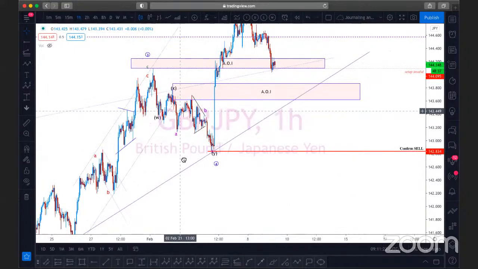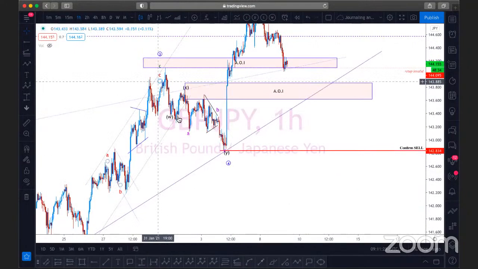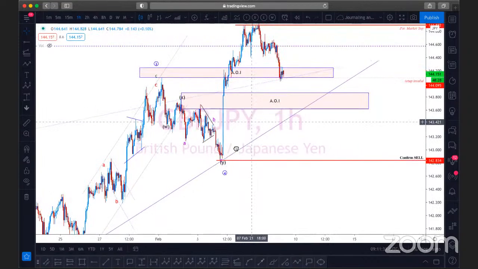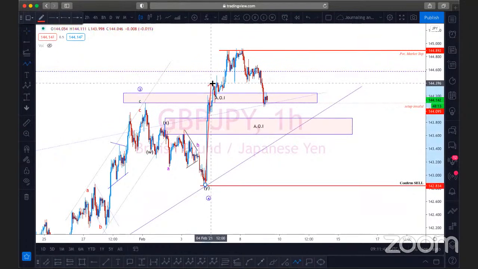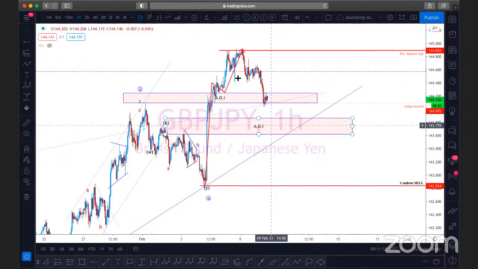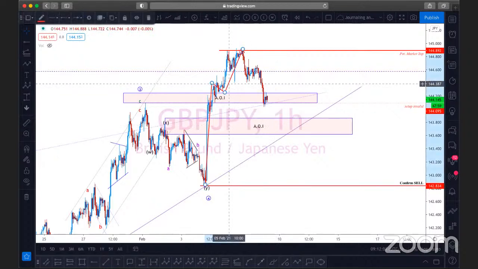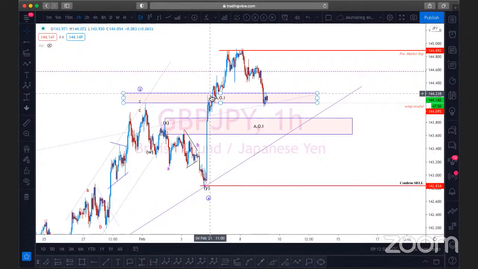Where we have an ending diagonal that's taking shape, we can look to say that we have potentially completed wave 4 of that ending diagonal. And we're now looking for wave 5 to finish off. This entire structure could be dissected into 3 parts as well, where we have wave A finishing off in there, wave B acting as a triangular pattern, and we're looking now at wave C to come in there. That could very well be the case. However, I'm not too sold on this structure as yet.